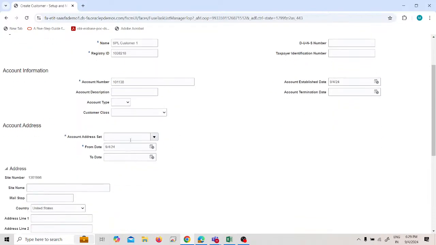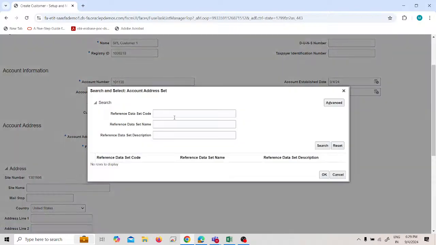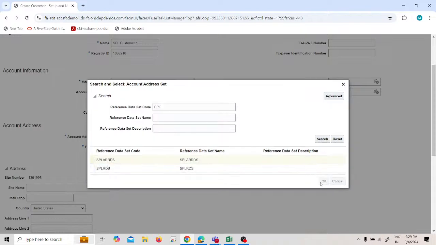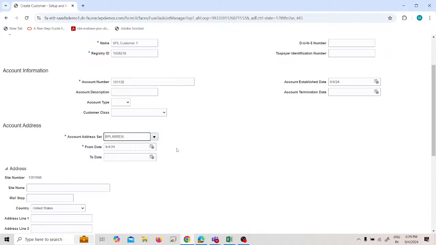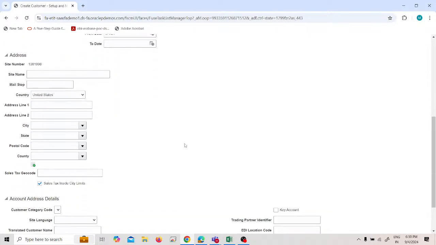Here for the account address site, we have created our account address site, that is SPL MRFARDS. We have to select it, and the date is randomly selected here. We have to provide the address of the customer, as we already provided the address for the supplier.